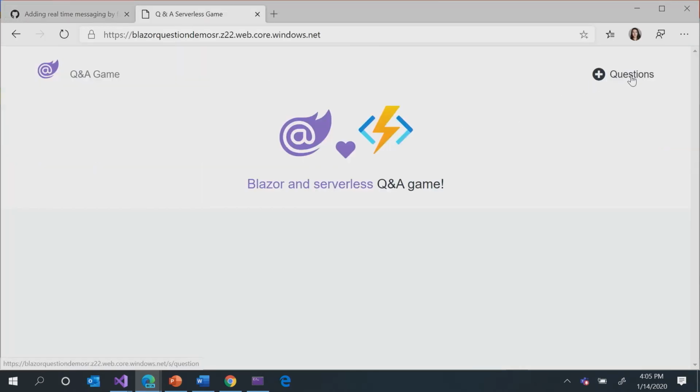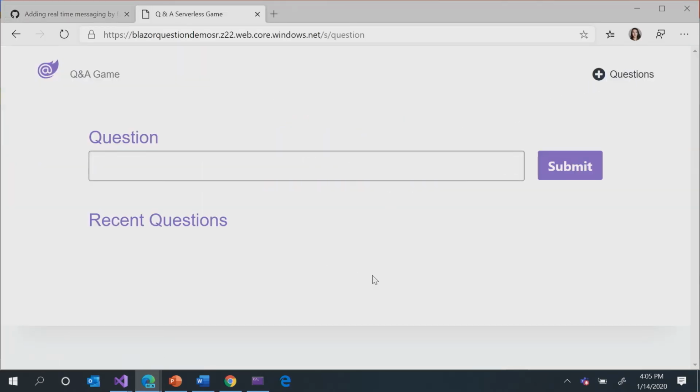So what we're going to do here is Daria has a new version of the app that we've been looking at that's been enhanced with that capability. I have the same version of the app here on my machine. So I'm going to submit a question to the service, and what we're going to be able to see is that Daria was able to see that question, that recent question that just popped up that's being asked. And I didn't do anything.